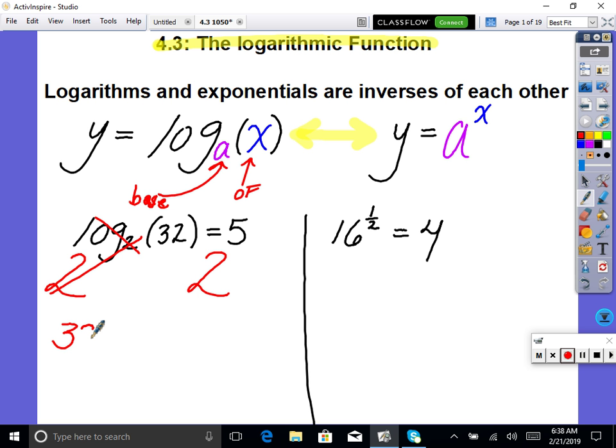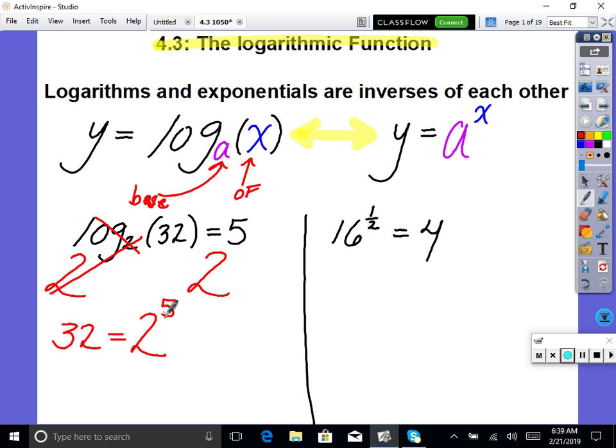We have 32 equals, and then make sure, guys, we said this was base 2. If it's a base, then it's the base and then raised to the 5th power. And look, you guys see how it's a true statement. 2 to the 5th equals 32. So that's how you can check to see if you've done it right. So now notice, once again, we didn't solve anything. We've just changed it from logarithmic form to exponential form. So looking at this, it's an exponential equation here. It's telling us the answer, so it just wants us to switch into its logarithm form.